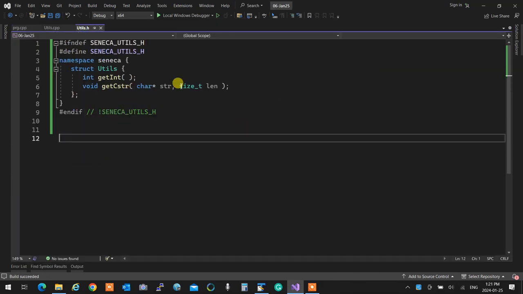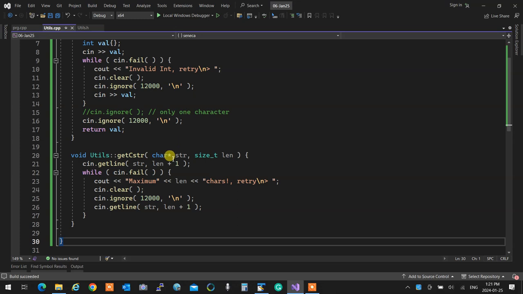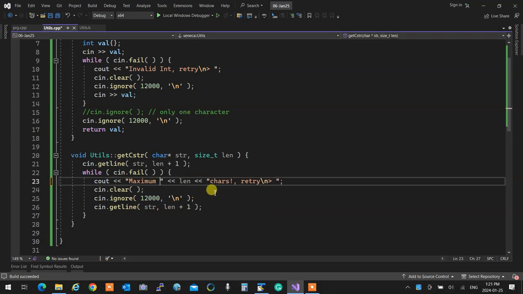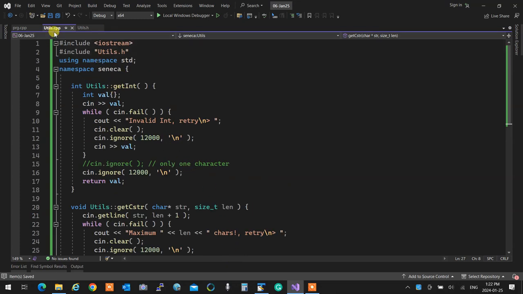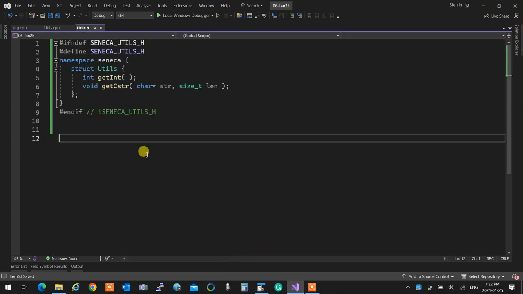And I'm going to end the session with one thing in here. Let me just fix the spaces over here. That is, I don't like that I have to instantiate the utils over there. I want the utils to be available everywhere, like cout. I want anybody that includes utils to have access to the object ut or util, or ut is fine.